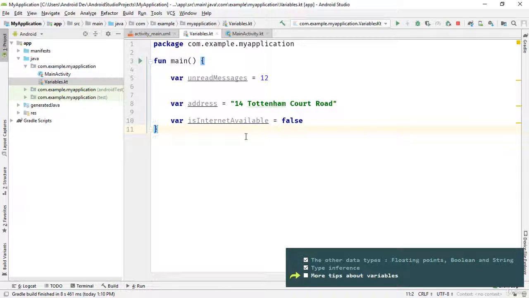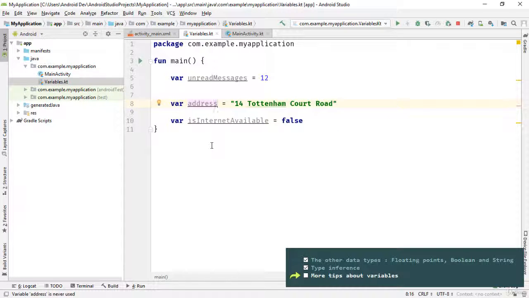Also note that we can't use a space between the words. And another point is that variables cannot start with a number, so I can't put a number here. Also keep in mind that variables are limited to certain characters. For example, we can't use the @ sign in variable names.